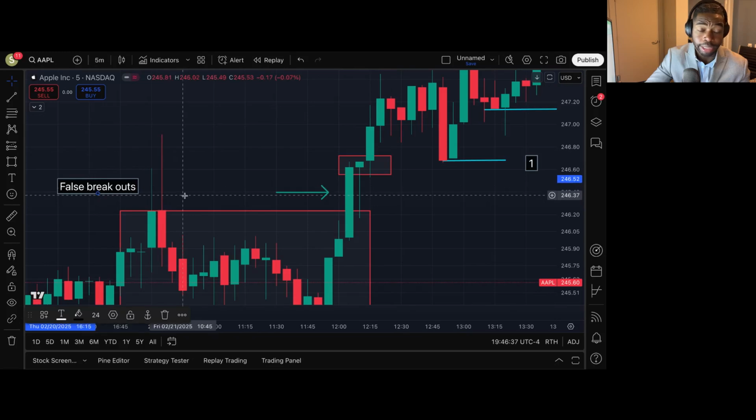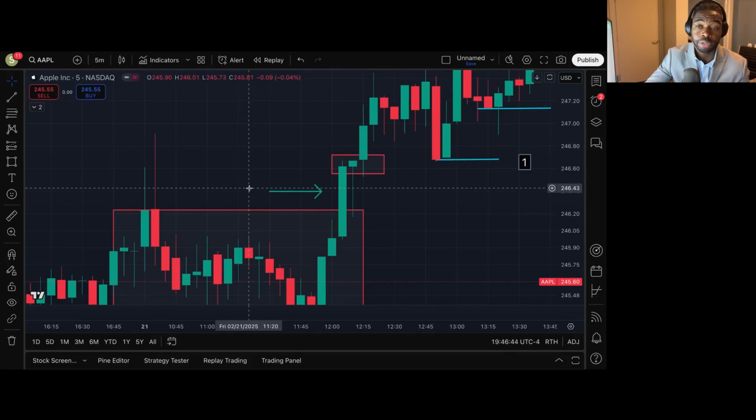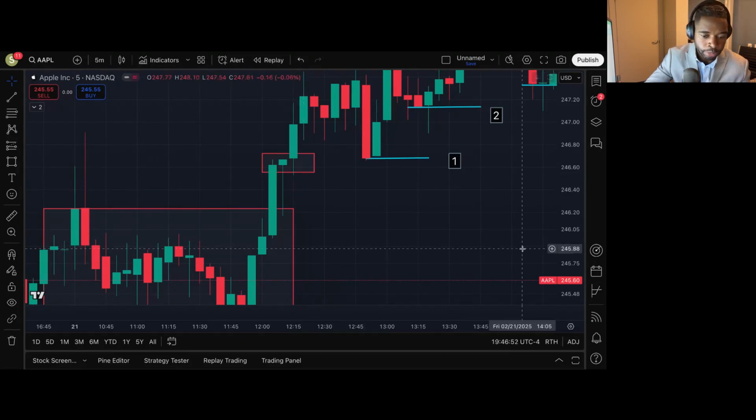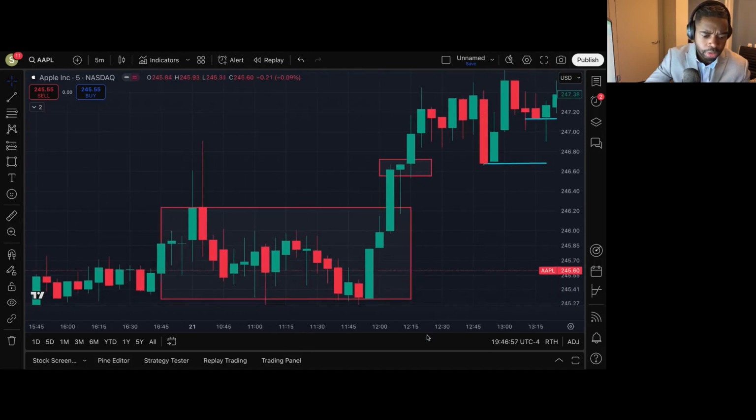Anyways, this is the standard Wall Street way to get in. If you read a book on trading, this is how they say to enter and exit. That's the first way I'm going to show you. I'm going to show you just the basic ways to enter and exit, and then I'm going to show you how I enter and exit trades. Like I said, do what you want with the information.